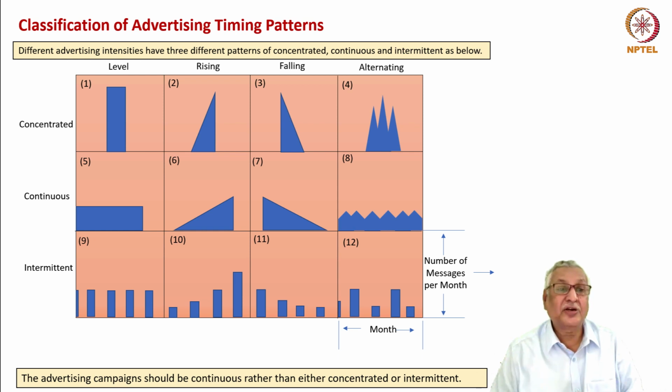Advertisements could be of different types. The first is a concentrated advertisement, the second is a continuous type of advertisement, and the third is an intermediate type of advertisement. If you are a TV watcher, you will find that certain advertisements come very intensely for a few days and then they disappear. Again, they come after a certain point of time. And also the concentrated advertisements themselves could start off at a very high level or make a slow introduction but get ramped up over the course of 1 week or 10 days.